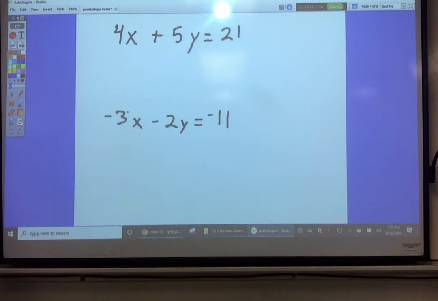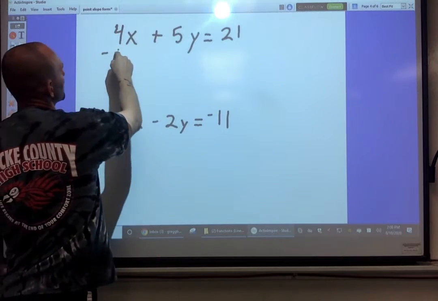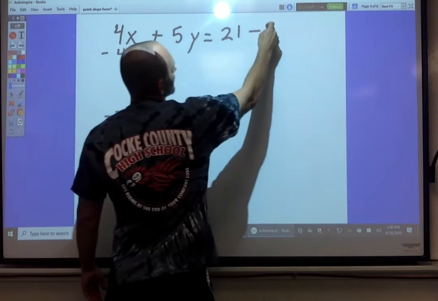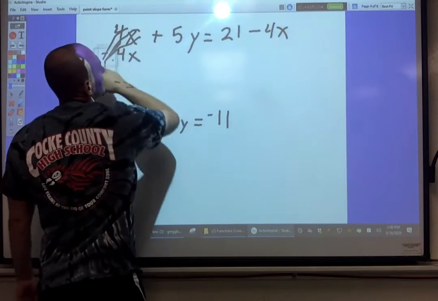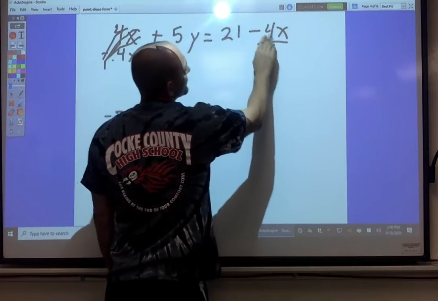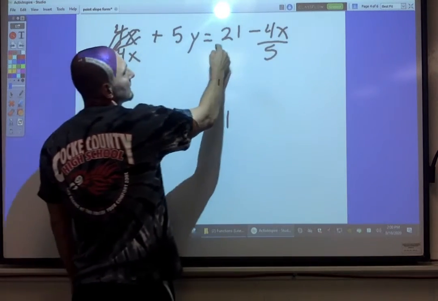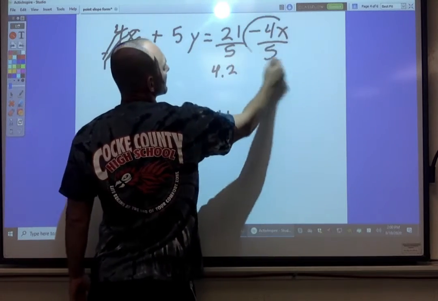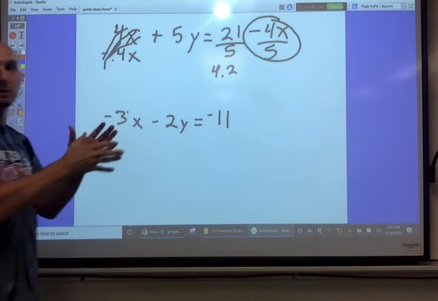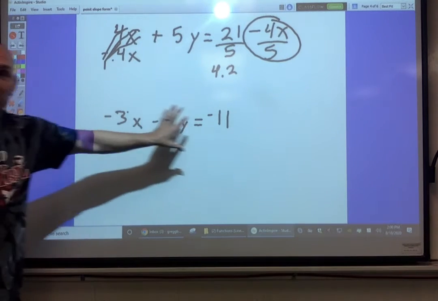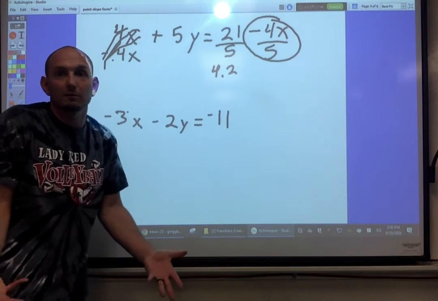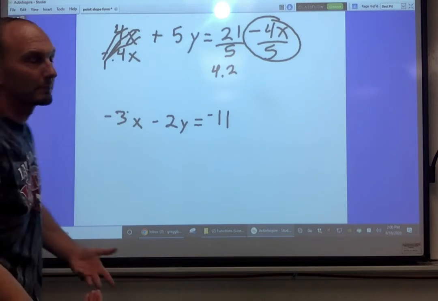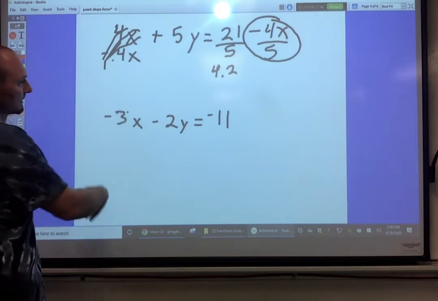And here we go. Standard form. Well, to know what's parallel to that, you're going to have to find the slope. So, minus the 4x. We just did this in a video. Divide everything by 5. There's your slope. Y-intercept is 4.2. Your slope is negative 4/5. Again, go from there. Look at your answer choices. If they're all in standard form, you're going to have to solve them and figure out which one has the same slope. Again, this is to find out if they're parallel.